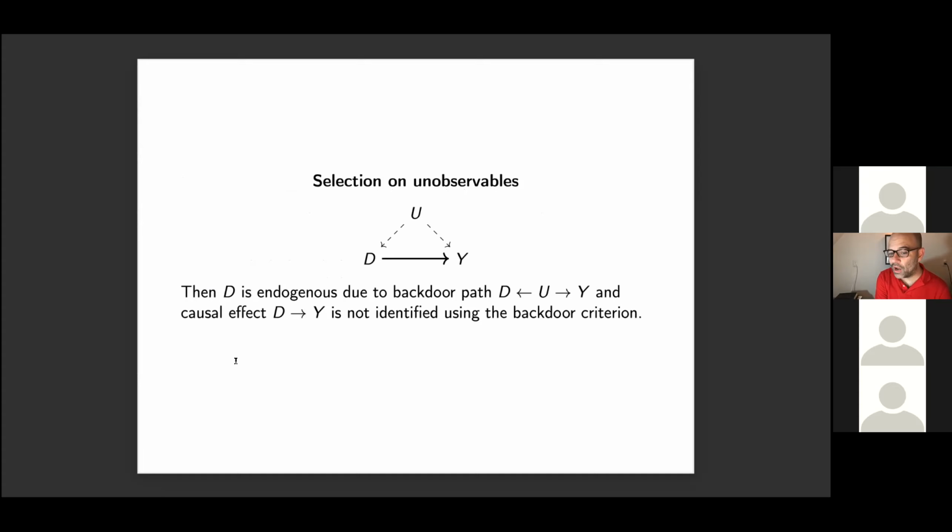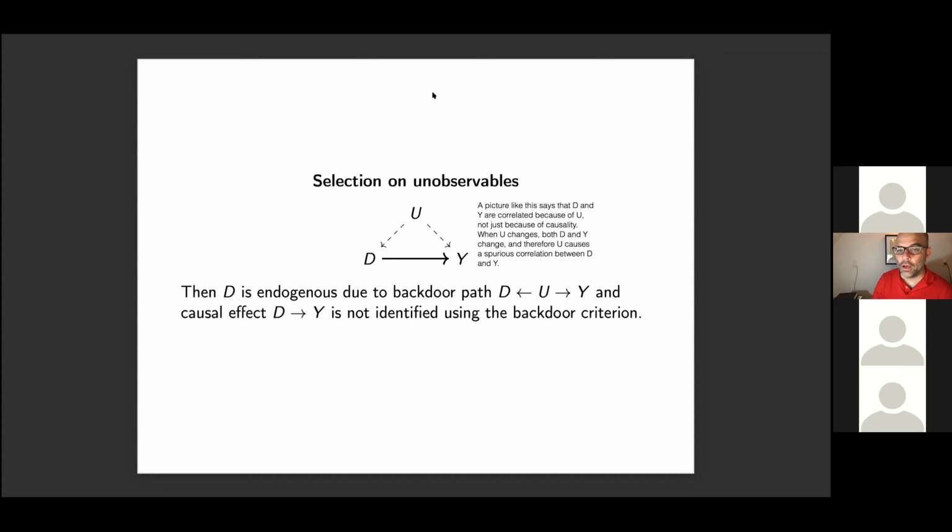Now, this is an example of a picture illustrating this. It discusses a lot of jargon, a lot of strange words. We haven't discussed these directed acyclic graphs, but just follow me on the graph here. You've got a treatment variable and an outcome, and a causal path, but you've got some unobservable that causes D to change and causes Y to change. A picture like this says that D and Y are correlated because of U, not just because of causality. When U changes, both D and Y change, and therefore U causes a spurious correlation between D and Y.